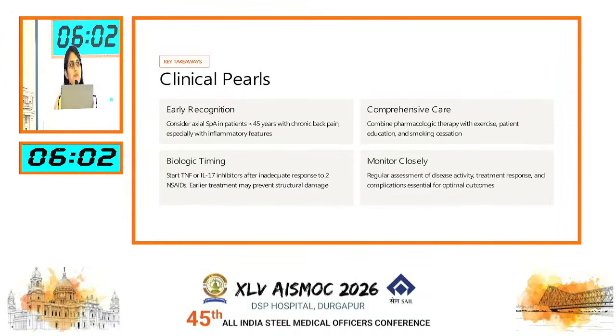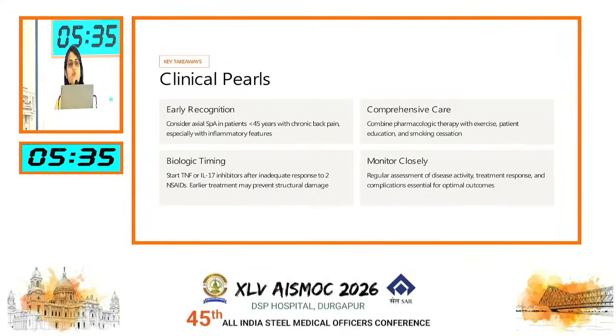We have to ask the patient, do you have this, and get at least the basic X-ray of the pelvis and ESR, CRP, because for at least 10 years we have seen many patients presenting late. But when we press the patients, do you have back pain? Yes, they say the onset was definitely before 40 years. And the inflammatory back pain, as I already discussed. And first treatment is mostly NSAIDs.